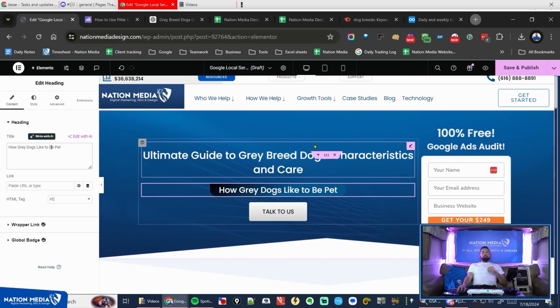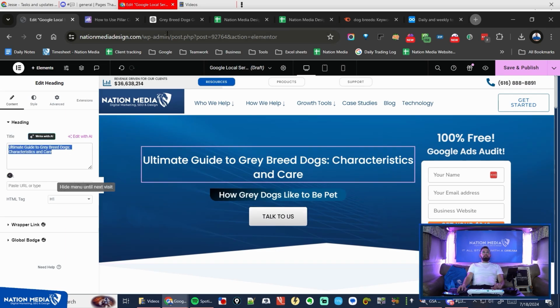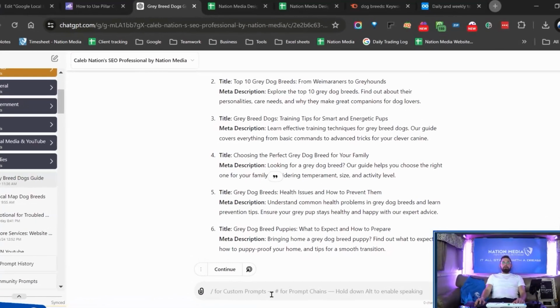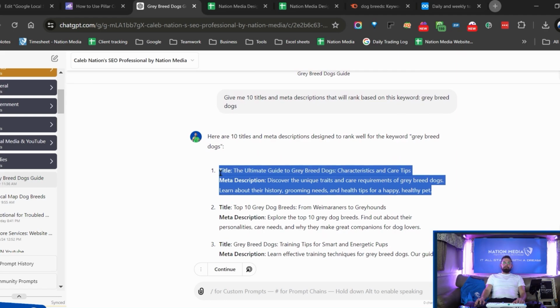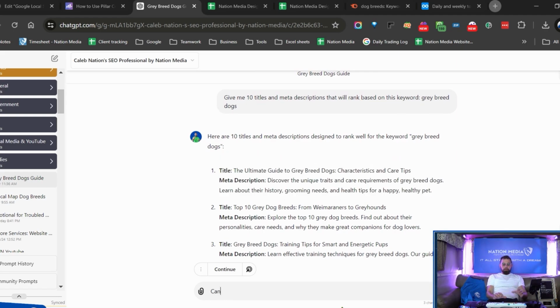Now, what we can do to develop these subcategories is jump back into our ChatGPT. Based on the title and the meta description that we chose, we can say, and you can use any tool for this, Jasper, whatever you use, even yourself if you trust yourself that much, can you build me an article about this with H1, H2, and H3 headings?